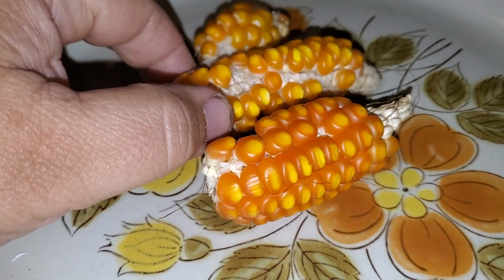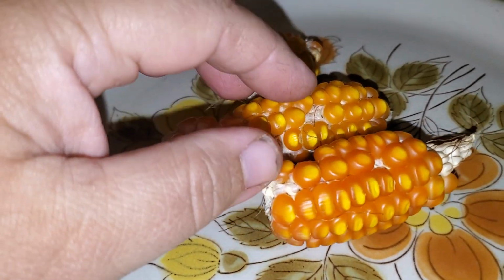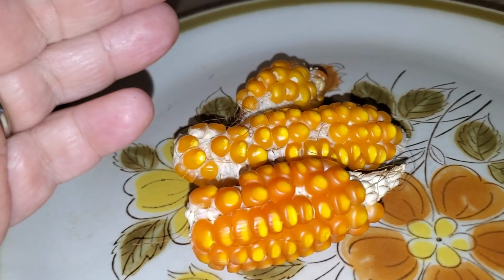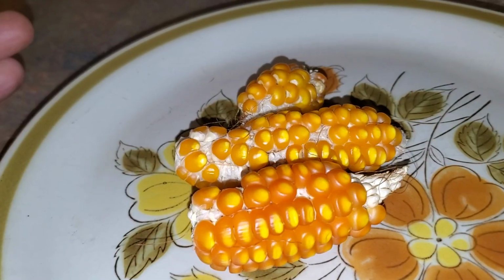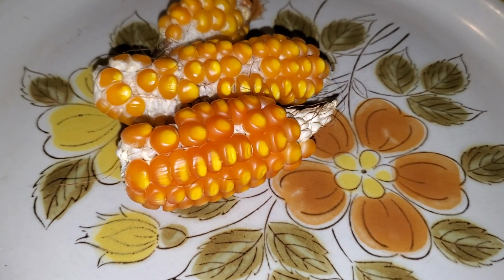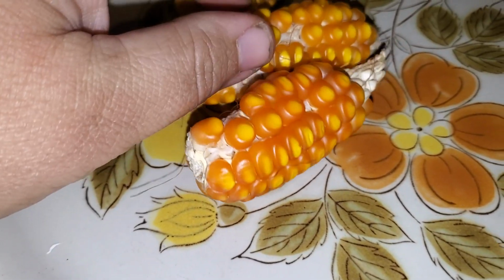As for the nitrogen fixing part on these, they did grow very few, but that's possibly because of the way we grew them in the seed cells and putting them out so late in the season when they were wanting to, again, tassel and silk. They did grow the anchor roots, but I didn't really notice any jelly. The jelly that these are supposed to produce on those anchor roots, which they are then supposed to harbor the nitrogen fixing bacteria in that jelly on their anchor roots. And they just seemed like normal roots to me, like all corn and sorghums produce. I did not see any special jelly or anything forming on them. It might just be because the plants weren't that old and didn't have time to develop it. I'm not sure. And that might be again because of the way we grew them, started them out so late.